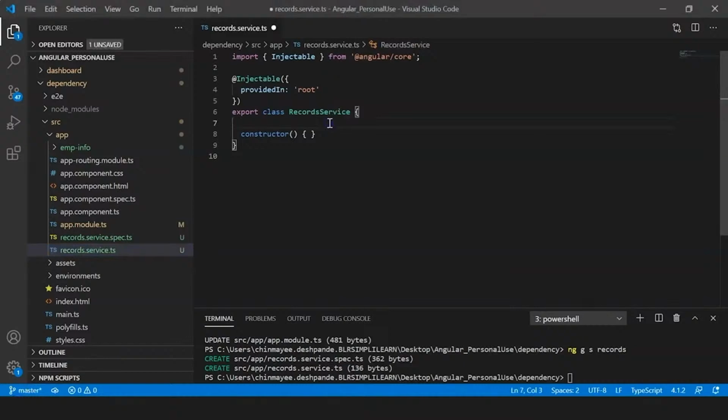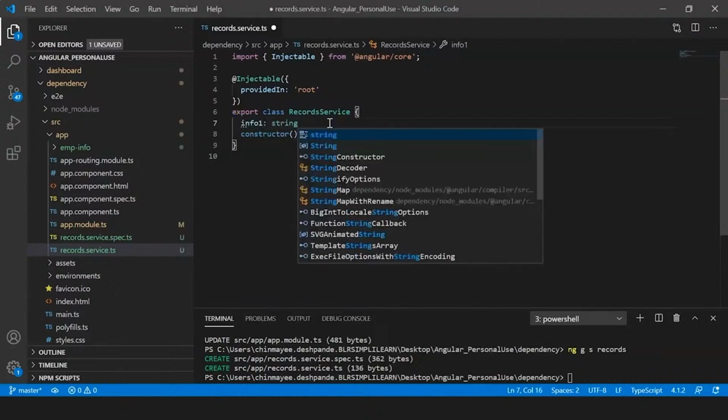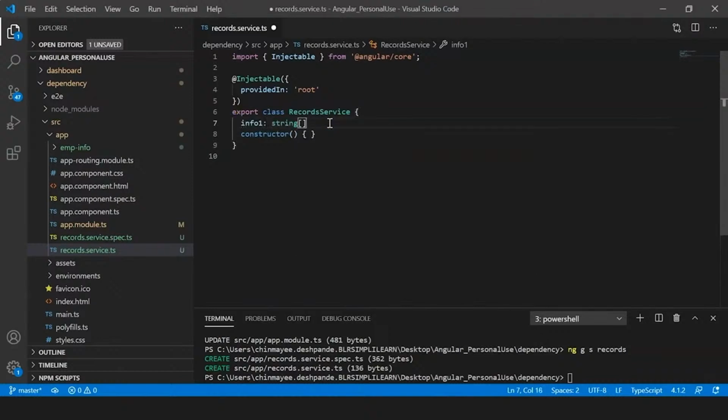Alright, so the array I'm creating is called info1 for the first employee. And I'm going to be passing information like name, employee ID, and the email ID. So the array is of type string, and within which, let me just mention the details.